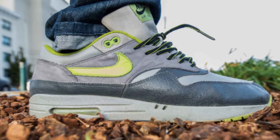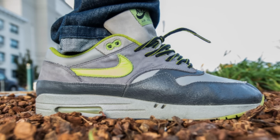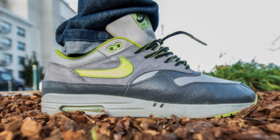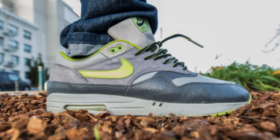So let's talk about the history between Nike and HUF and why this collaboration is quite significant. They first teamed up in 2004 to bring out a Nike Air Max very similar looking to this one here. In fact, the pink pair and the orange pair are supposed to be samples of pairs that were supposed to come out back in 2004.